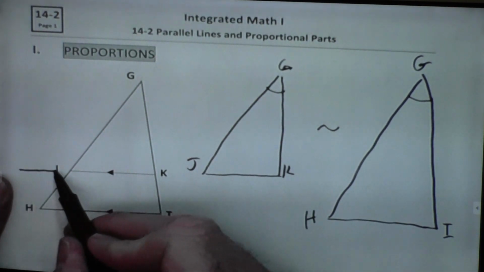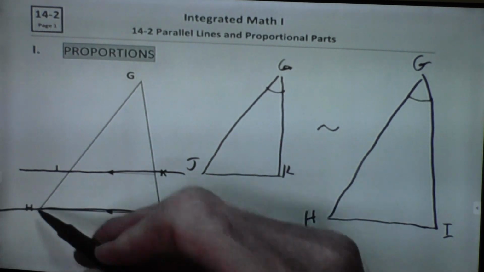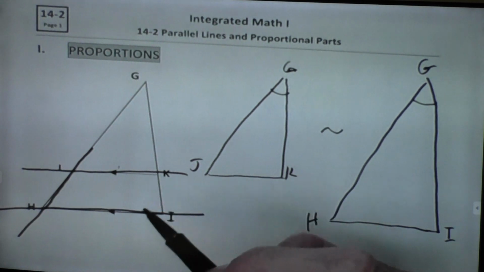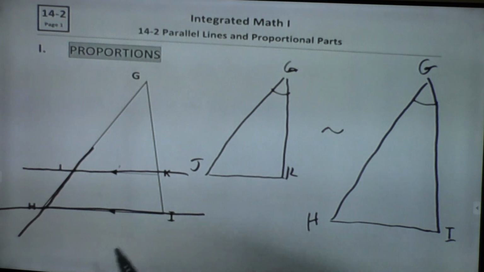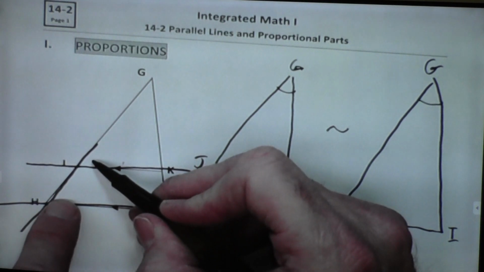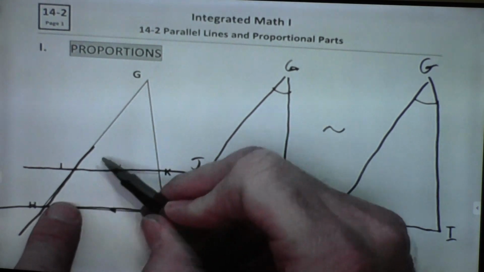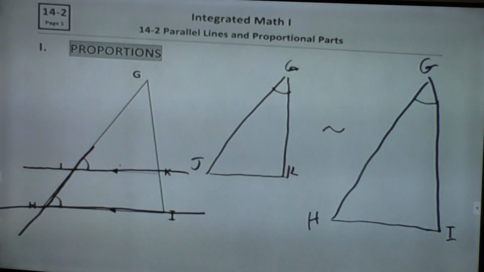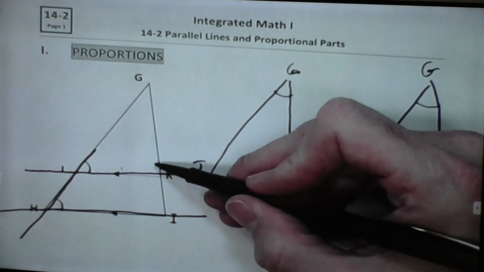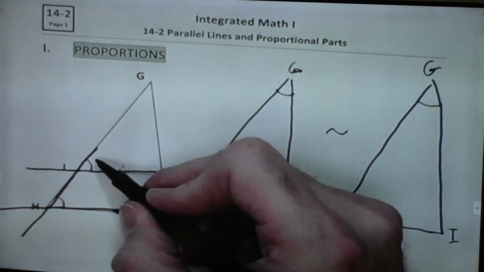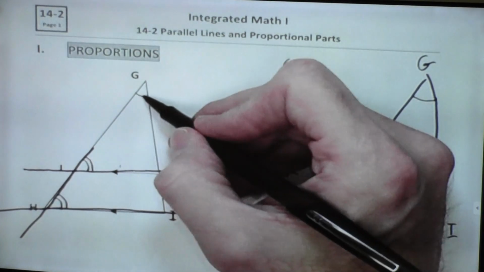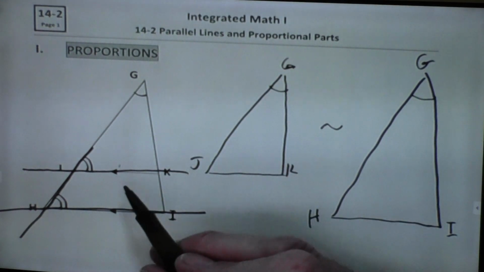If these are parallel lines, and this line cuts them, and I'm told they're parallel because of that, I can use another one of those angle theorems from chapter 11. In particular, this angle and this angle, remember that if they're in the same place in the intersection, that's called corresponding. So I can say that this one and this one are corresponding angles. I could do it also for this one and this one. But if I do it just for this one, I've realized now that I need to put a double angle, because G is one single one. Okay, so that's a single angle. I chose that, so for this one, that.